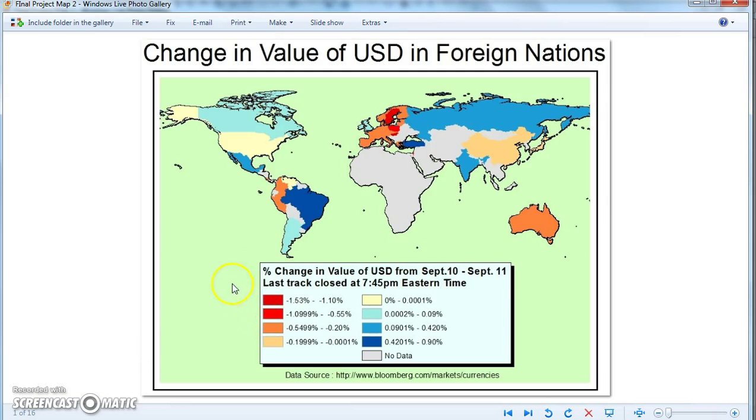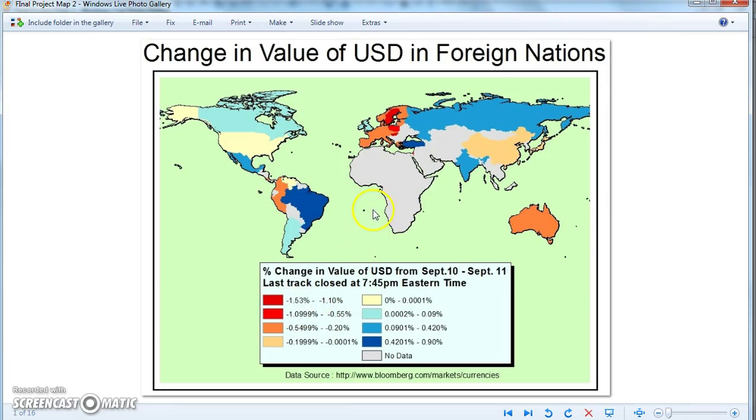And I used a divergent color scheme by representing the United States as a central zero. So pretty much here the value of the dollar had no change from one day to the other. But now as the color scheme becomes more red, we can see that from one day to the other these countries had a decrease in the value of dollar overnight.